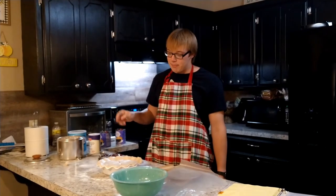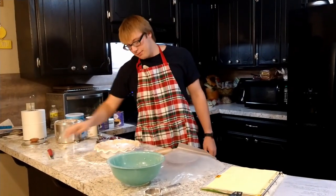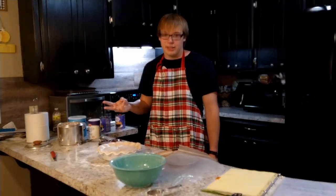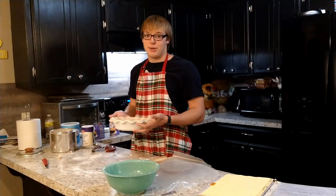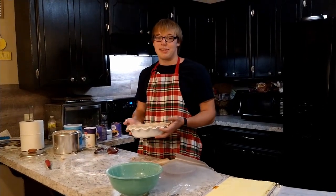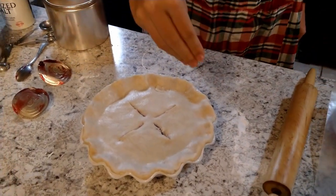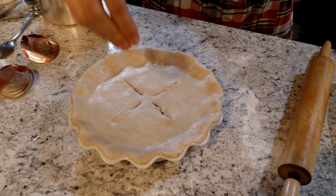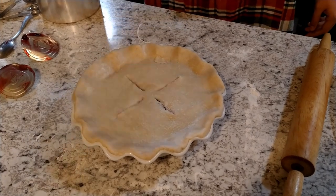And now this can go in the oven and it can bake. We could have actually frothed some egg white and glazed the top, but I'm not extra. We need to bake this pie. I forgot to preheat it, but that's okay because you're not going to see that. Also, don't forget to coat it in love dust — or sugar, or whatever you want to call it — the white stuff. It tastes good. The blueberry filling isn't actually that sweet by itself, so this actually helps a lot. It makes it taste yummy.